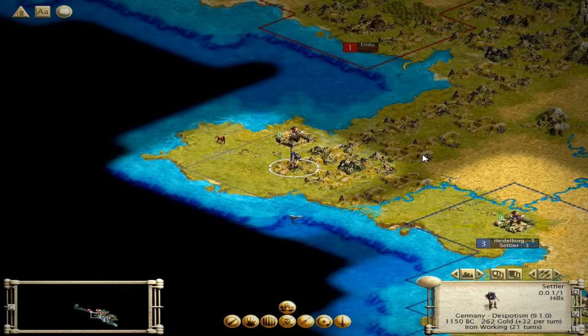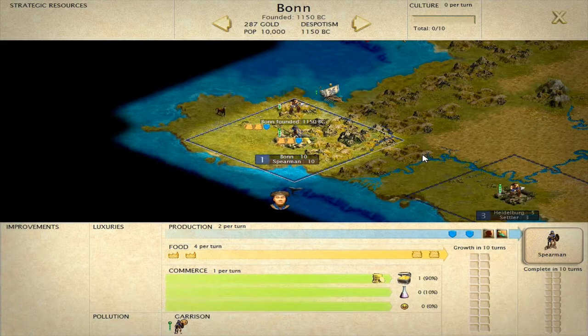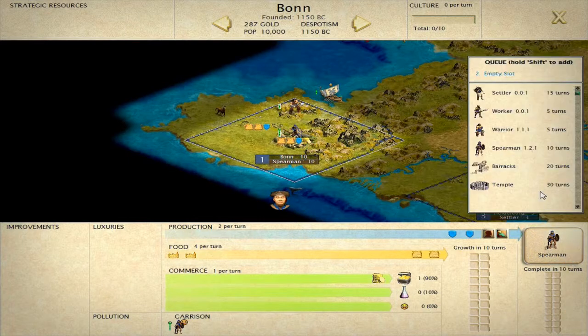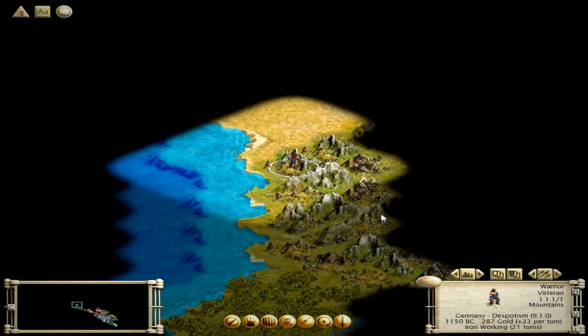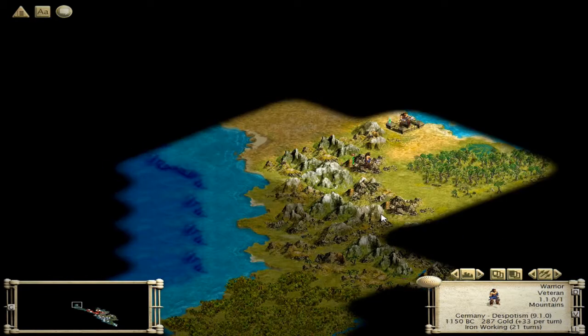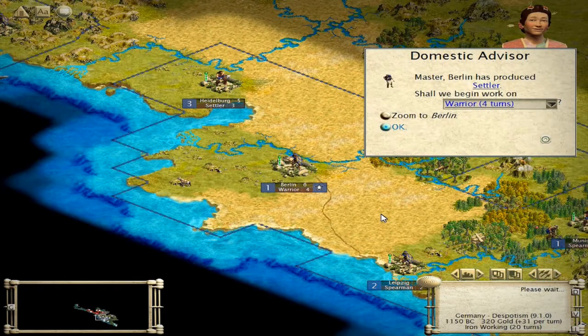Fortify, so that'll give us all this up here, so that's nice. And a bit of gold, yay! Alright, let's go warrior, worker. I want to get a worker over there as fast as possible, I think. Let's step inland. Yeah, see, it looks like we're at the end there. I think that's probably the top of the continent. So I'm thinking that the rest of the continent's probably over here.